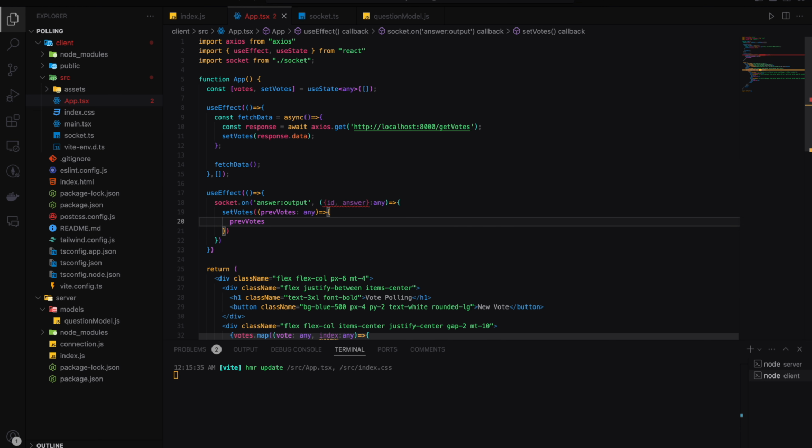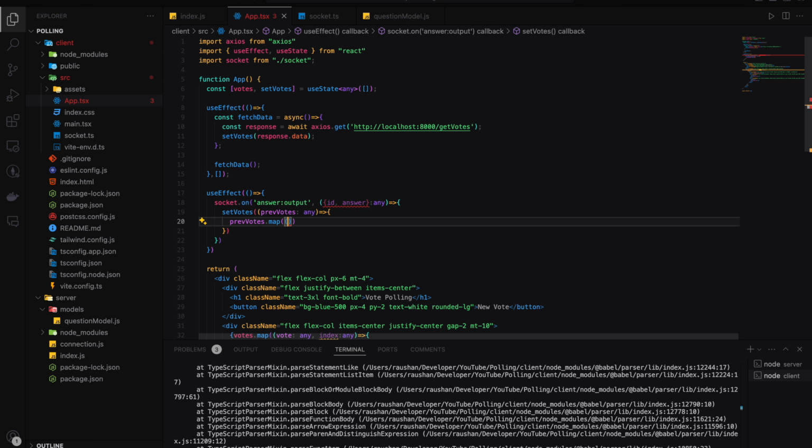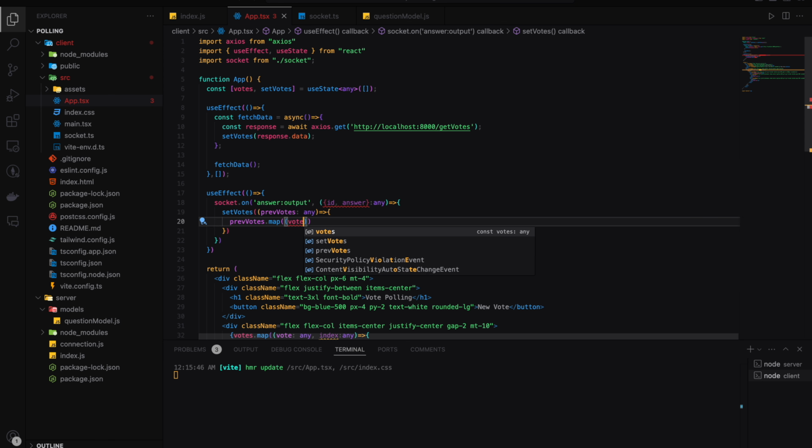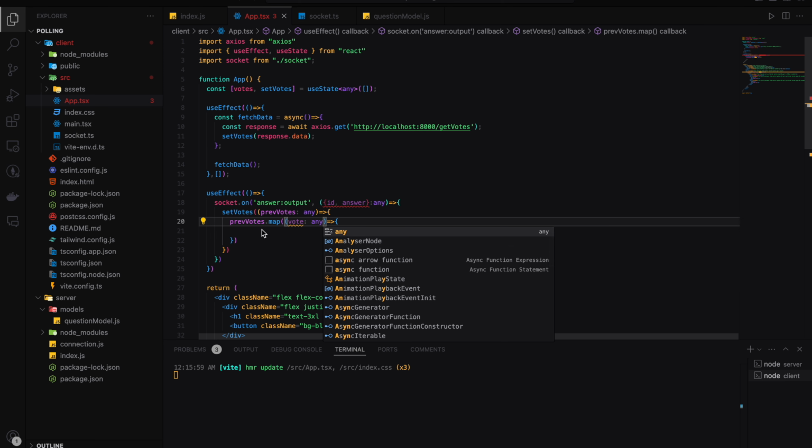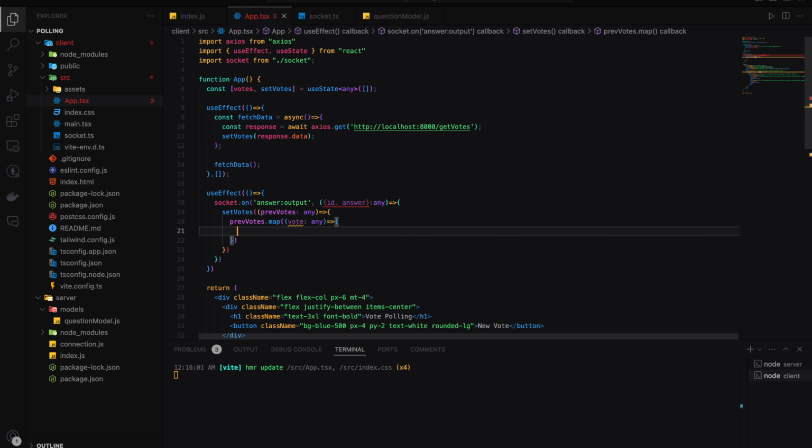So prevVotes.map, and it has the vote, and I think it has to be type any. Yeah, so make it type any, and we have the votes.